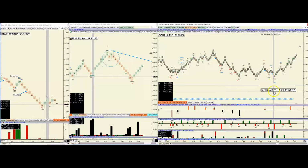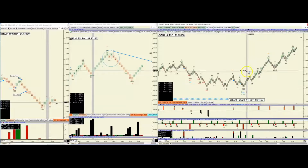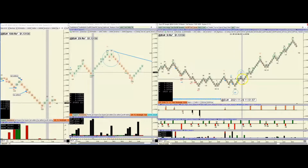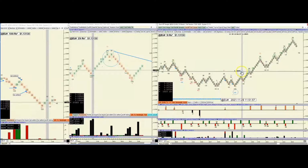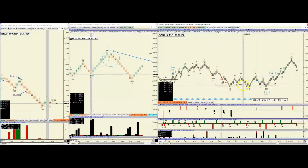Damn, man, here you have your climax. Here you have again your change of behavior. And it takes out this high. It doesn't take out that high yet, but let's see. This is very aggressive buying. So I think this is not a spring, but this is another opportunity to get in because of the climactic action and that reversal. It's the biggest volume in 49. It's definitely buying because this was the initial buying and this was the wick.